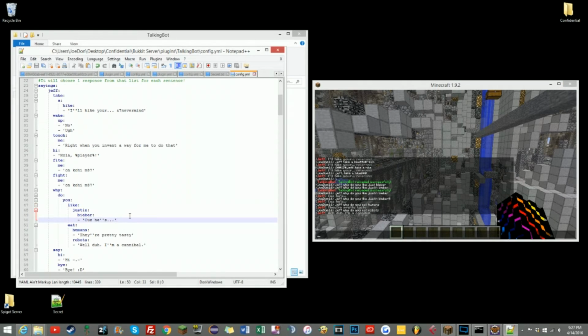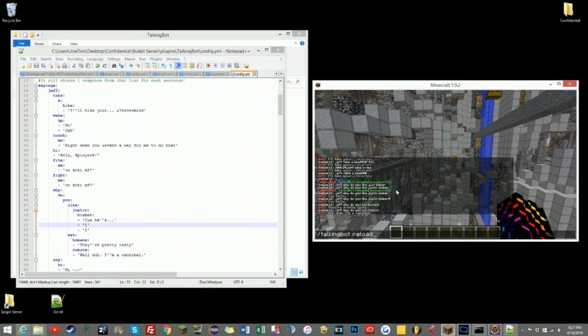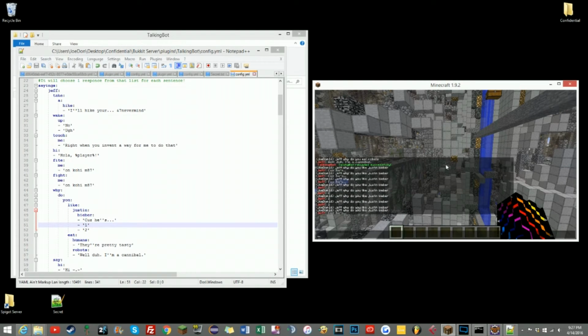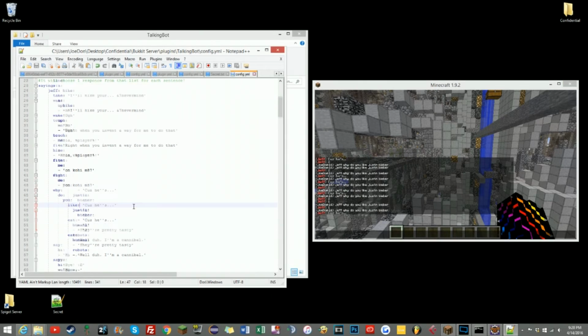So for this, I'll add another string to show you the randomizer part. I'll just say one for now. And two. Make sure you have the things on the end, the apostrophes. So talking about reload, and then Jeff, why do you like Justin Bieber? Now I'll choose from one of those. Now it's not that random because it's just from three, but it will eventually get one. See, it's one. It is still evenly random though. If you're wondering, it's just chances.